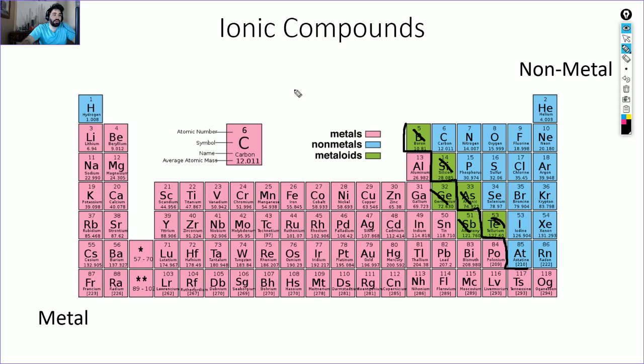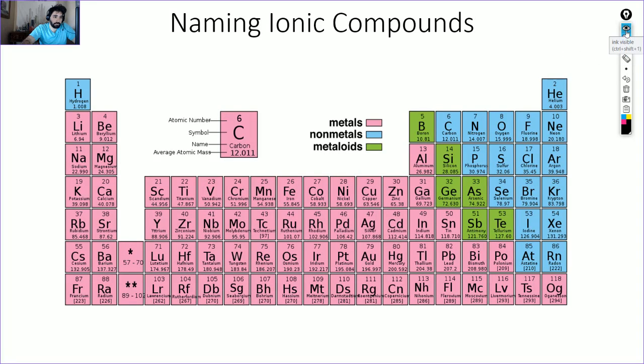We're going to be talking about compounds that are made of one metal and one nonmetal. And if it has more than just two elements, that's when we get into the polyatomic ion exception. But for this first portion of the class, there's only going to be two ions, or two elements. Let's move on. Now, naming ionic compounds.